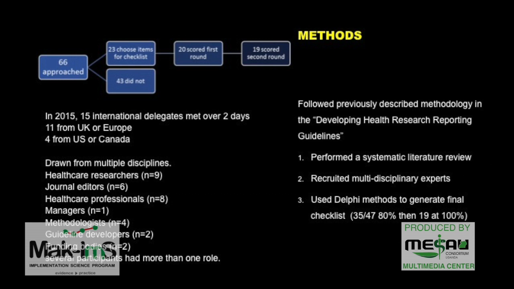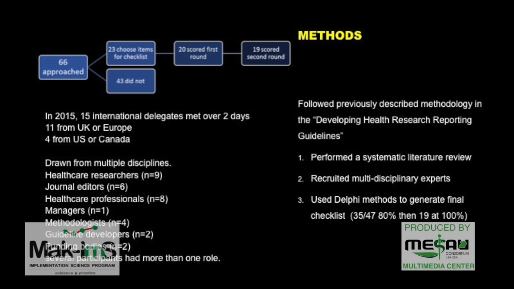So they met in London. Yes, and you can see from the multiple disciplines. There are healthcare researchers, 9, journal editors, 6, healthcare professionals, 8. There was a manager there, I keep thinking healthcare manager, methodologists, they didn't say who, and then guideline developers, I didn't even know they existed, and then funding bodies. So, quite diverse, and as you can tell, several participants, you might be a researcher, health professional, stroke guideline developer. So some people crossed, not exclusive. So that is how they then sat down to develop this checklist.